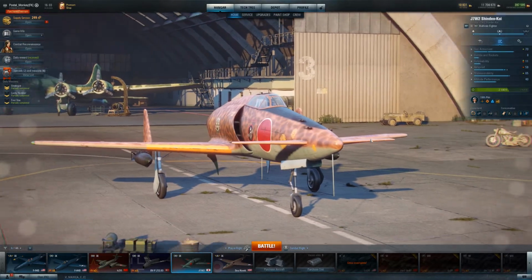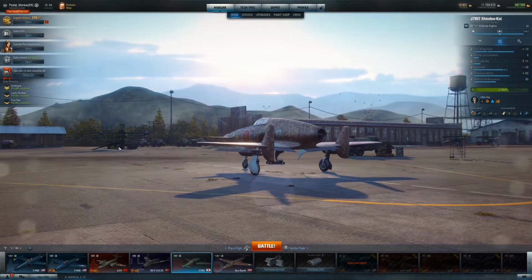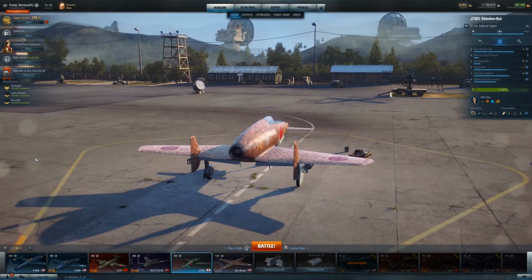So what is the J7W2? It's really a fighter. A light fighter, not a multi-role fighter. It's got bombs. It's nice. I used to not use the bombs on this plane, to try to get a little bit more airspeed out of it. But the airspeed's so low on this plane anyway, you might as well keep the bombs and do some supplemental damage with those. Because, I mean, you are a multi-role.